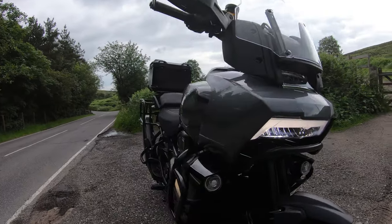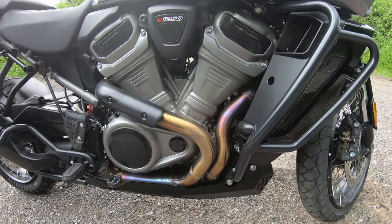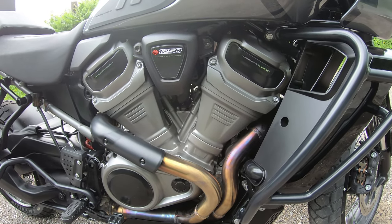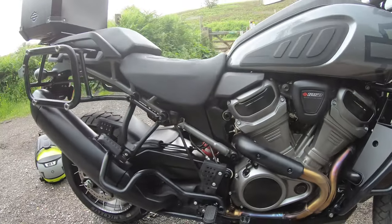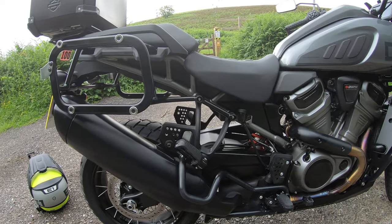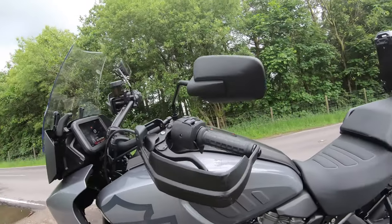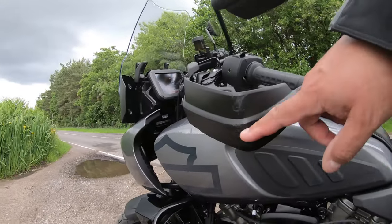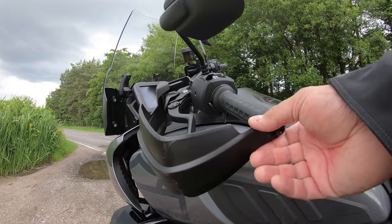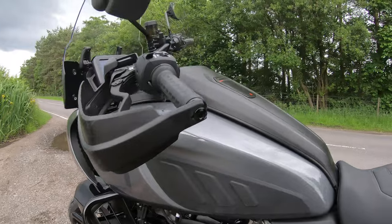This is the main source of heat — it's the big exhaust pipe there on the side — but to be honest I didn't notice it other than that one time when I was stopped at the lights. The pedals are all in a convenient position and there's a nice crash bar to protect the exhaust as well. This is just the stock exhaust, nothing special on it. There are a few other small features I like — you can see here that someone has already dropped that, though that wasn't me. These panels just unclip like that, which means they come off when they need to and easily clip back on again.